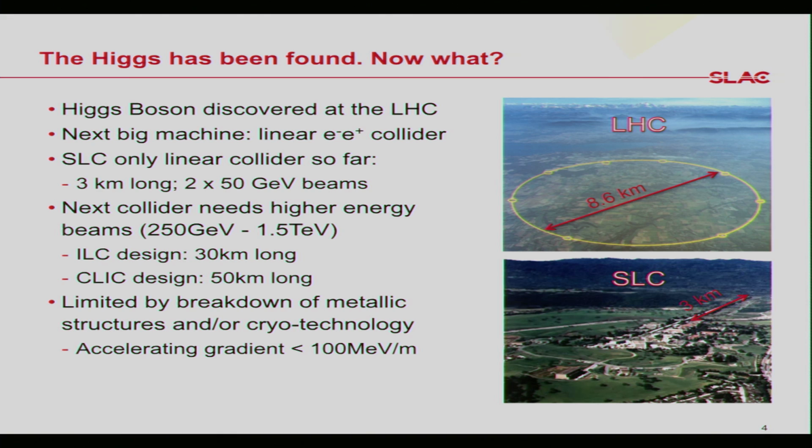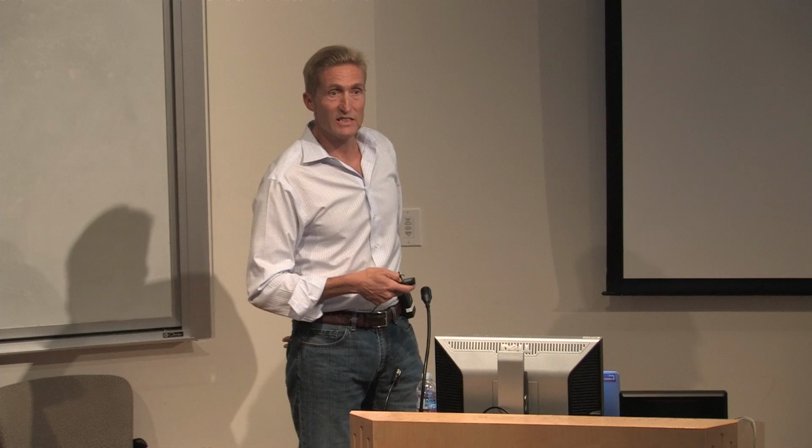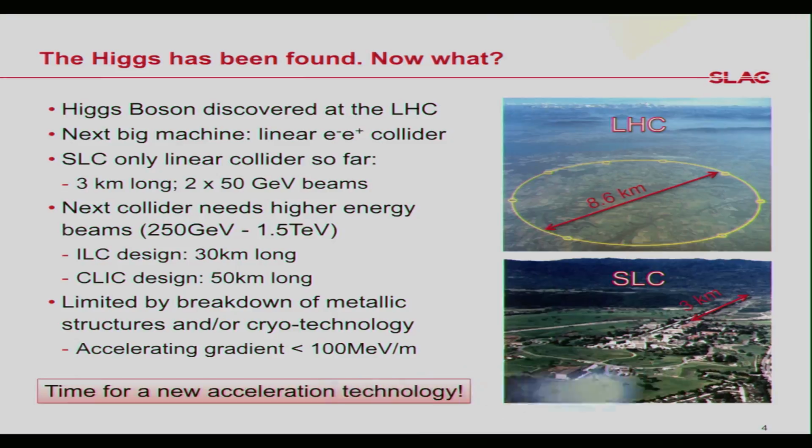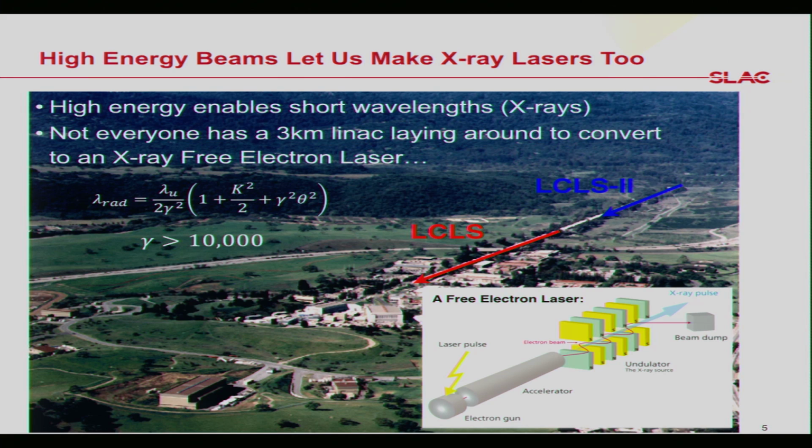But now to answer the questions that people want to answer, we need to get to energies that are much higher. So even though we have this fantastic 3,000 meter long linac, it's just not enough to get us up to the energies we need to answer the questions of high energy physics. In fact, the different designs that people are talking about for these machines are tens of kilometers long. So these are fantastically large instruments. And really, that size is dictated by how long the accelerator has to be to get the beams up to the energy we want. And this is really limited by the accelerators themselves. And so that's one of the reasons why we think it's time for new accelerating technologies and why plasmas might be the answer.